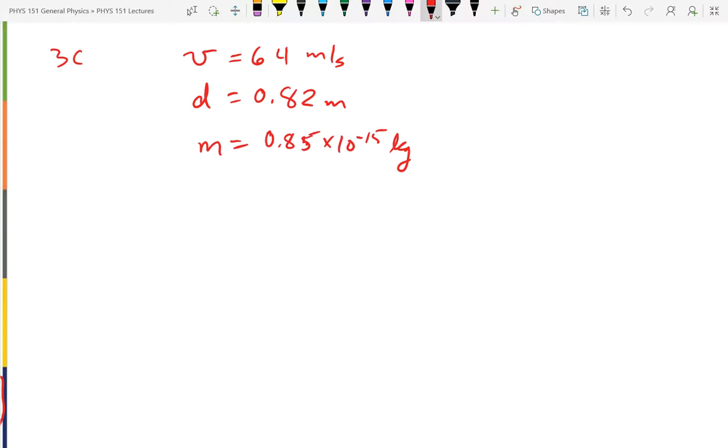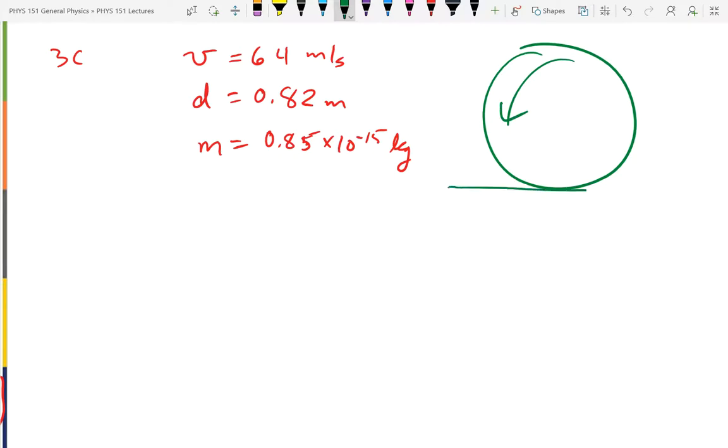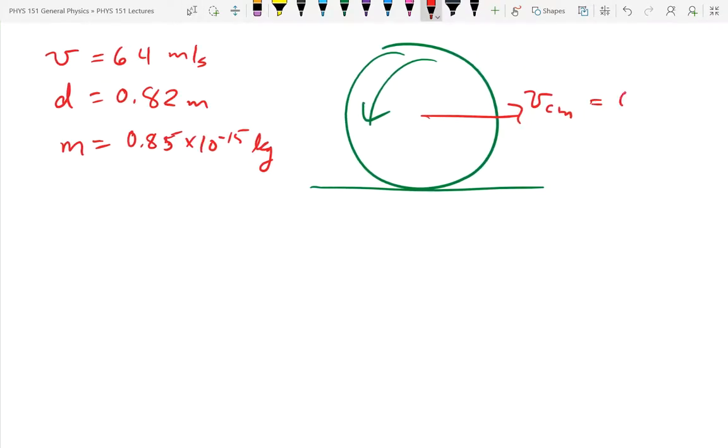Okay, so our problem here is a wheel that's spinning. And compared to the ground, the velocity of the center of mass is equal to 64 meters per second. That's their center of rotation, I should say. The velocity of the center of rotation is 64 meters per second. What's the speed of the ground? The ground is stationary, right? So the first thing I'm going to do is say, okay, the bottom of the tire is stationary. The center of the tire is moving at 64 meters per second.